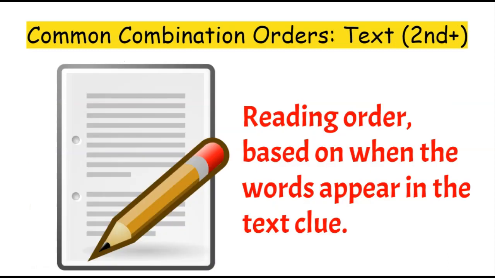Our next common combination order is text, where you're putting things in order based on when the words appear in the text clue. A really nice new feature of the digital breakout boxes is the immersive reading feature. So even if your students aren't the strongest readers, they can still open up that little pop-up window and have the text be read to them and figure out the puzzle from there.